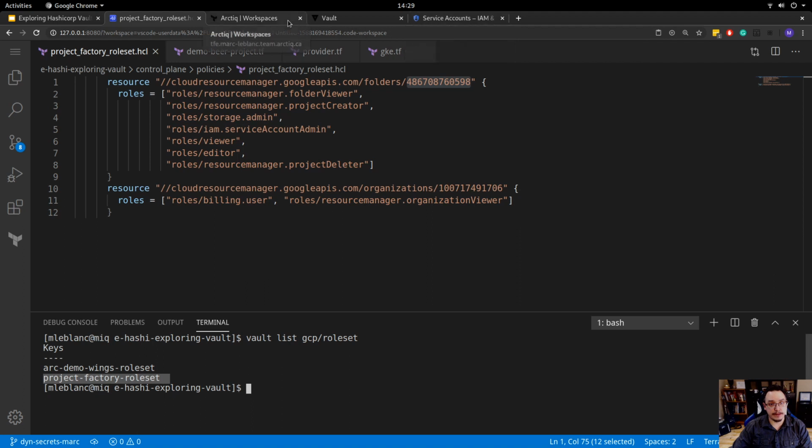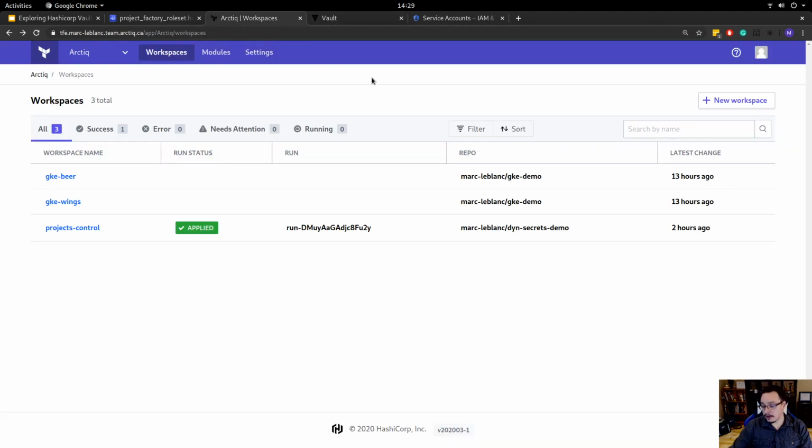All right, moving along. So I mentioned that we're going to do some work with Terraform Enterprise. I have 3 workspaces within Terraform Enterprise. For anyone that's not familiar with Terraform Enterprise, it's one of their UI interfaces to more enterprise-grade Terraform runs. I have 3 workspaces created right now. The first one we're going to talk about is Projects Control.